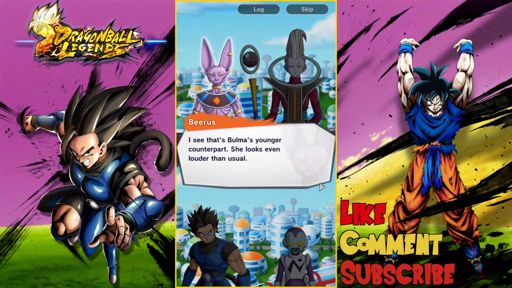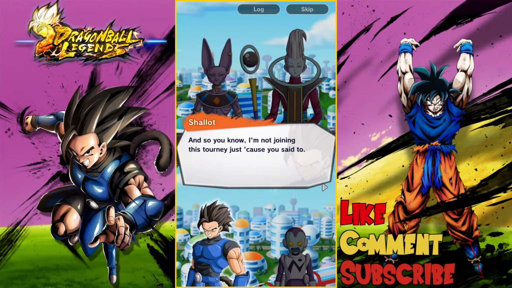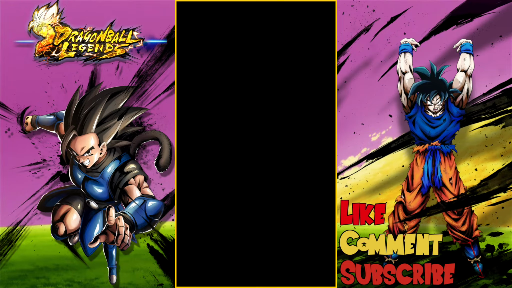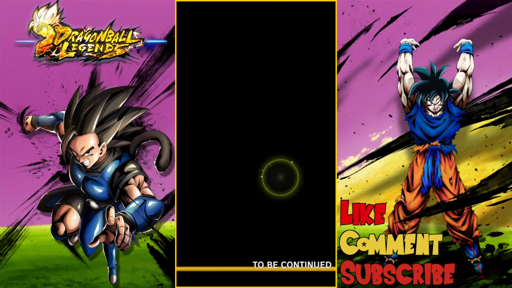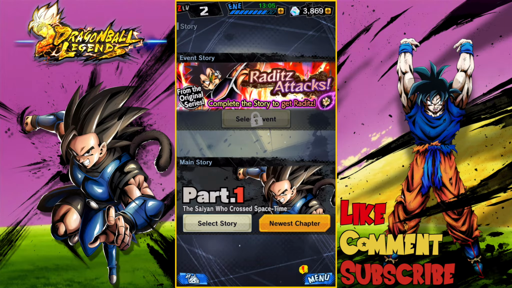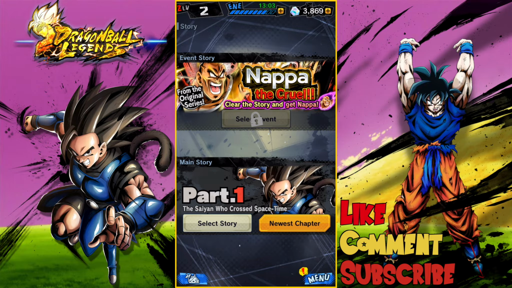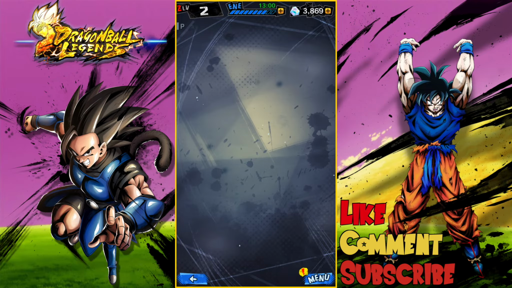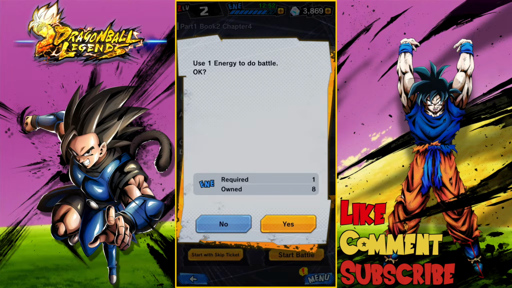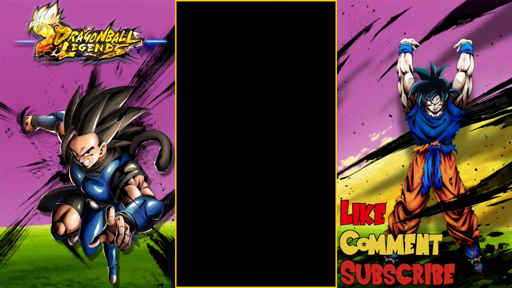We have a lot of reactionary shots from Shallot and Jocko down here. I do like Shallot so far. Very interesting character. I don't know what that was and why that didn't play. Maybe that's just a cutscene of some sort. Very interesting, but we are fighting the Frieza Force more, so we're going to hop into that.